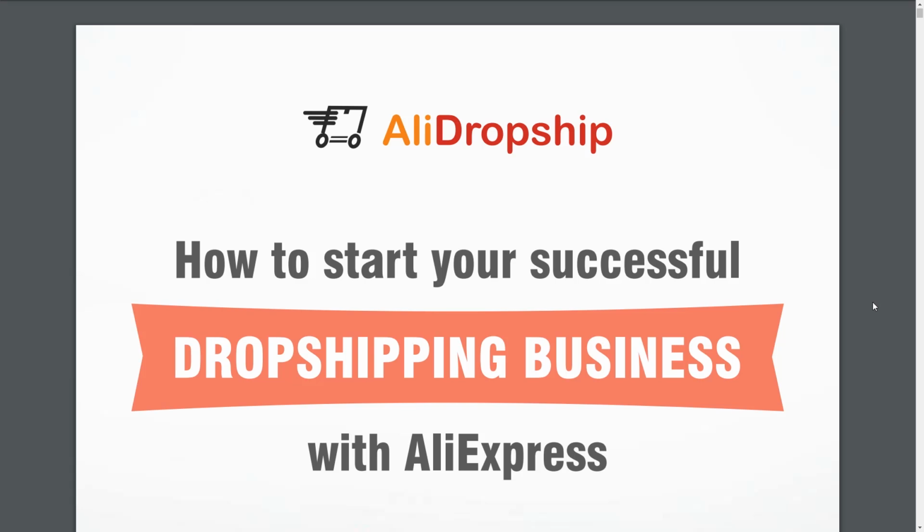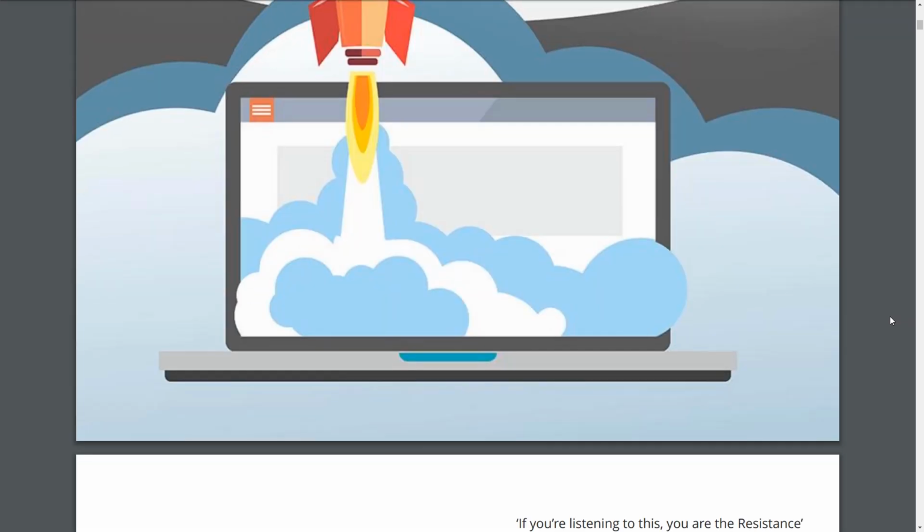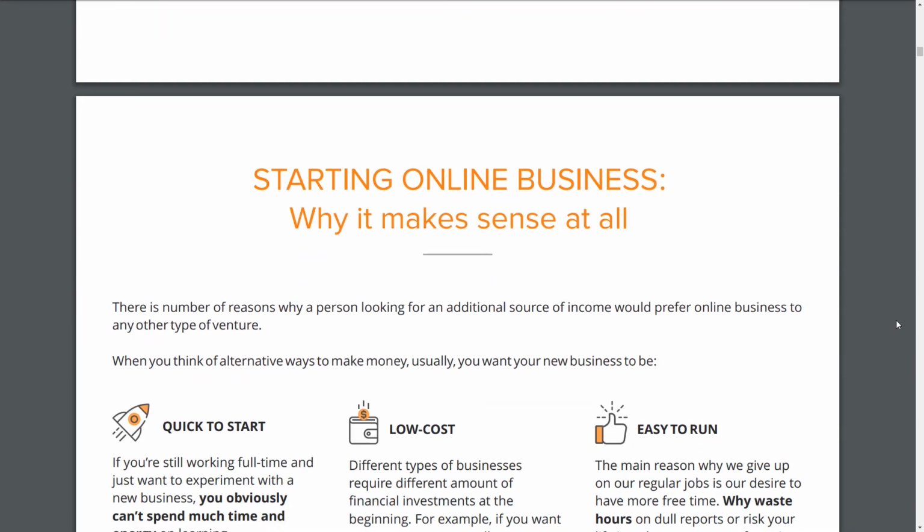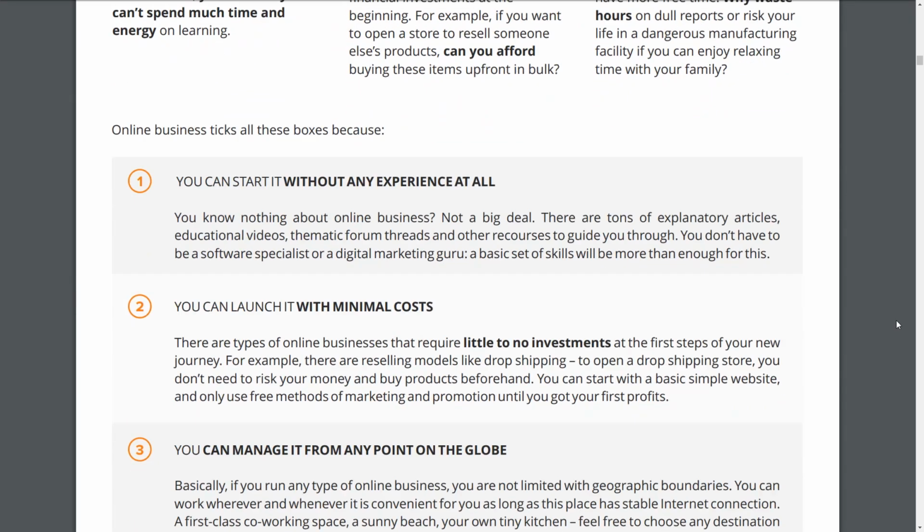Write an ebook. You do not have to spend anything on the book production, and you can easily distribute it across the web. So you attract new readers, store visitors, and buyers at no extra cost. Ebooks give you targeted traffic. The people who download your book are already interested in your knowledge and experience, so it's much easier to convert them into actual buyers. For example, if you have a store selling accessories for video equipment, you can create a book about how to start video blogging or just filming family videos.